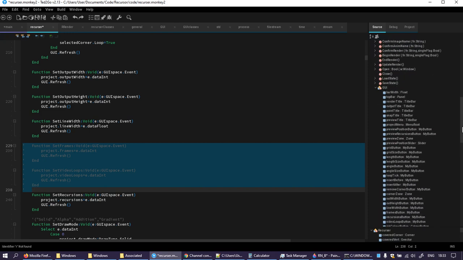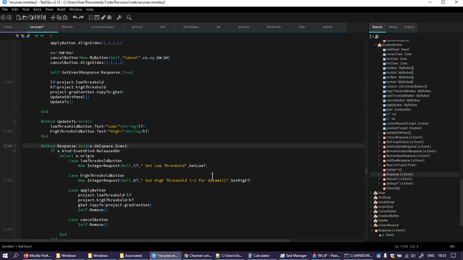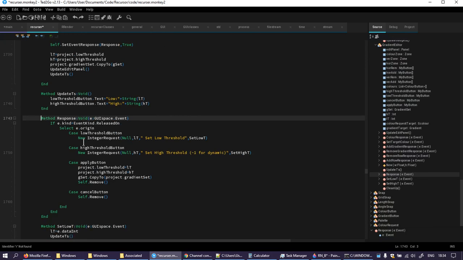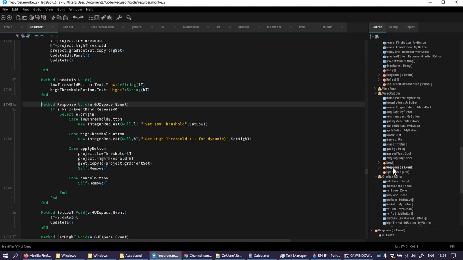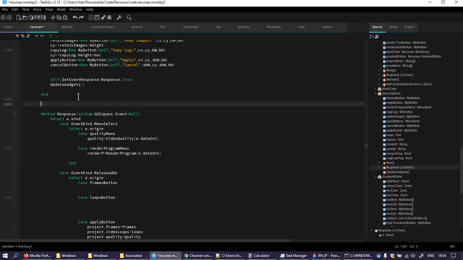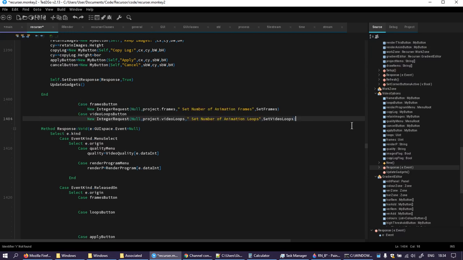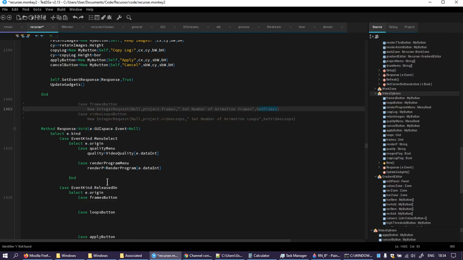I want to be inside gradient editor or response, and I don't want to be there, that would be foolish. Video options, response, and somewhere around here I'm going to stick these to think about them, because yeah, I need a new integer request, right enough, but this probably doesn't need set frames.